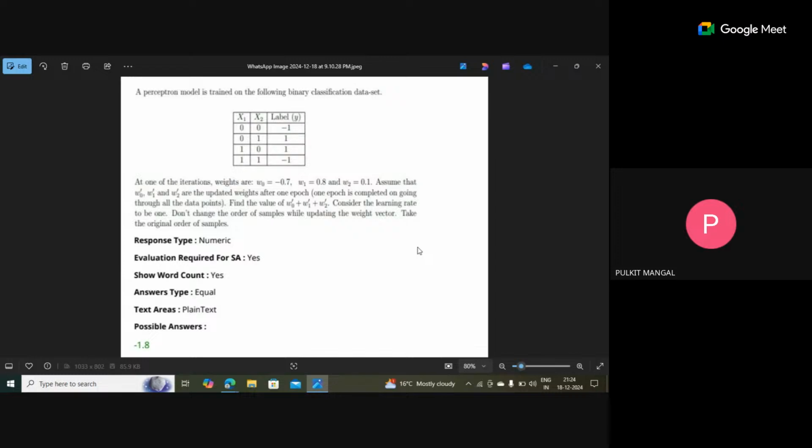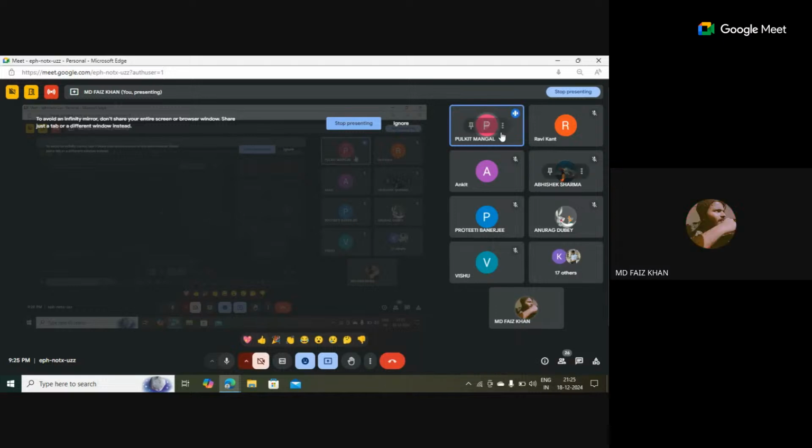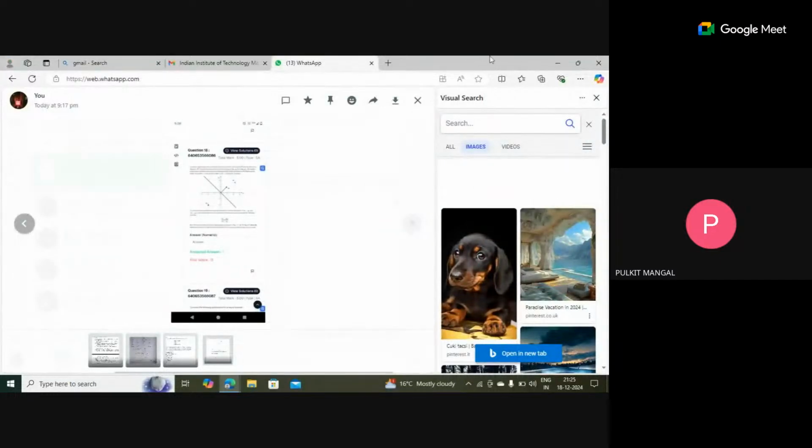Before September 22, there was a different syllabus for MLT, in which we also included the bias term. Yes, sir, that was my question, because if we make it a bias term, then it will be solved. Yeah, so that's why I'm saying don't go through the papers from before September 22. Start from September 22. One more question, sir. Yeah, if you have any other question, you can ask.